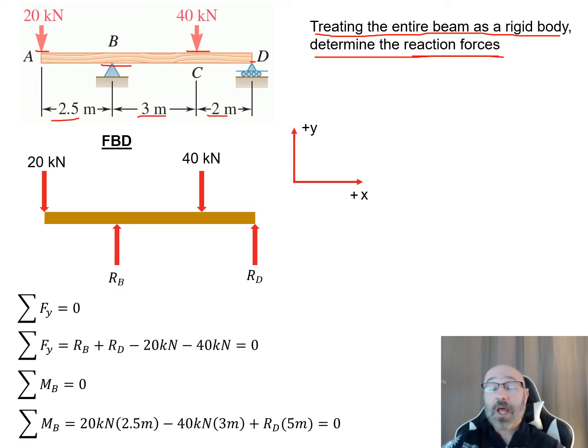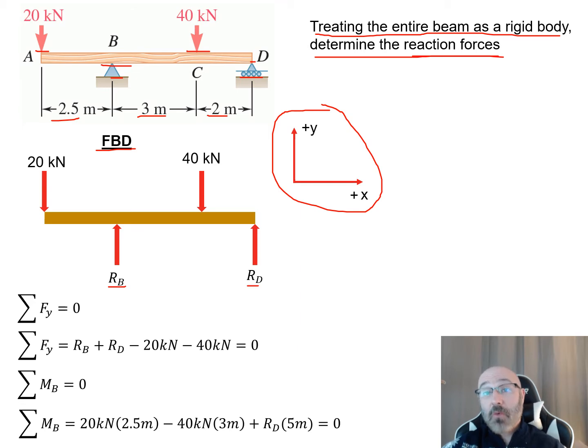What we want to do next is, from that initial diagram, create our overall free body diagram for the entire beam as a rigid body. So that's what we do now. We create this free body diagram right here. I replace these 2 simple supports at D and B with reactionary forces: R sub B for the reactionary force at B, and R sub D for the reactionary force at D. Then from there, I want to come up with my coordinate system. I'm choosing a standard XY coordinate system where X is positive to the right and Y is positive up.